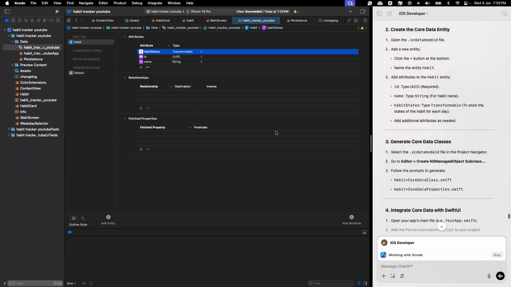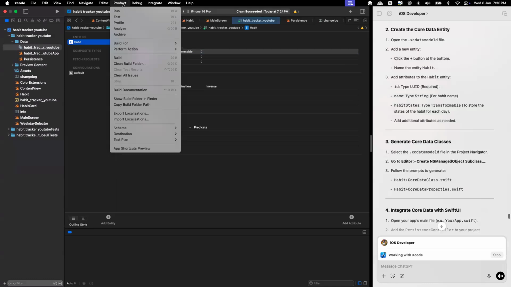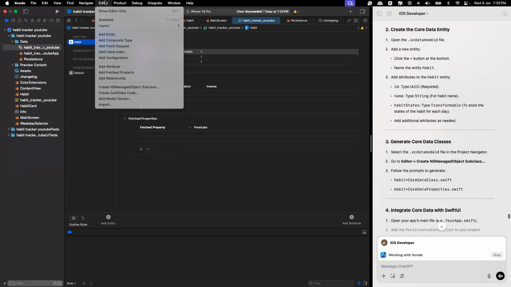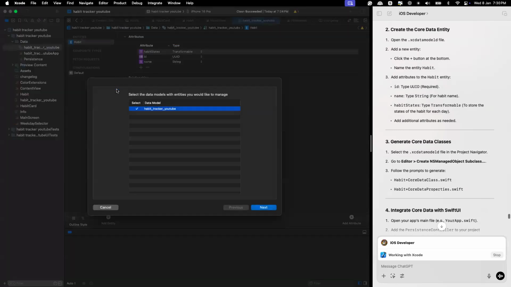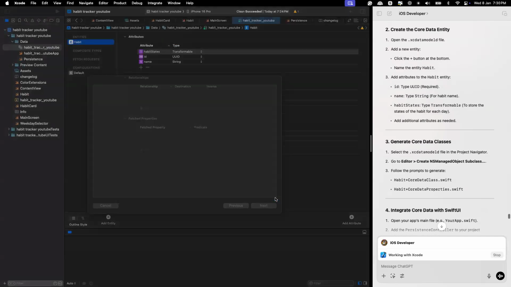Once this is done, confirm you have all the details in place. Click on the product button on the toolbar, and then you will see, not product but editor. In editor, you will see create NSManagedObject subclass. So you need to click on this. You need to click next, next, and then create.